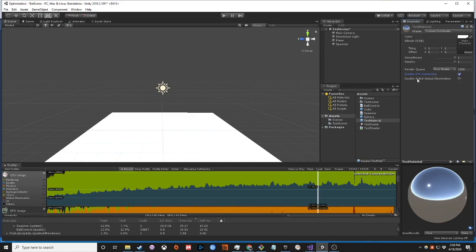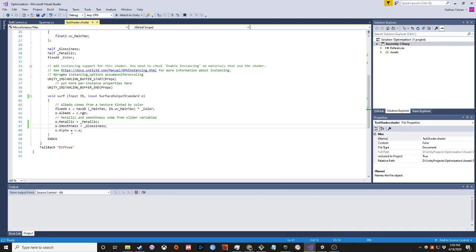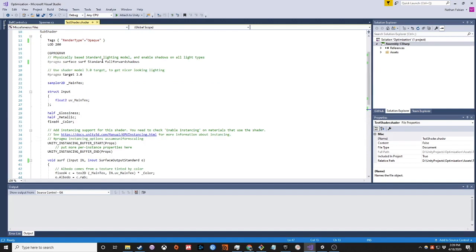So by doing this, what it's going to do is send all of these instances, as many as it can, in at one draw call and tell the GPU with some complex stuff inside your code, in the shader code, that we don't really need to see because, again, we're kind of just modifying our shader. Our shader is just this test custom shader that I'm playing with that does this, right? That just does this strict color, sets the metalness and smoothness. This is actually one of the simpler shaders. So going back to the shader lecture, this is one of the simpler things we could do, right? Basically the default shader, but it's here so that I can actually play around with it.